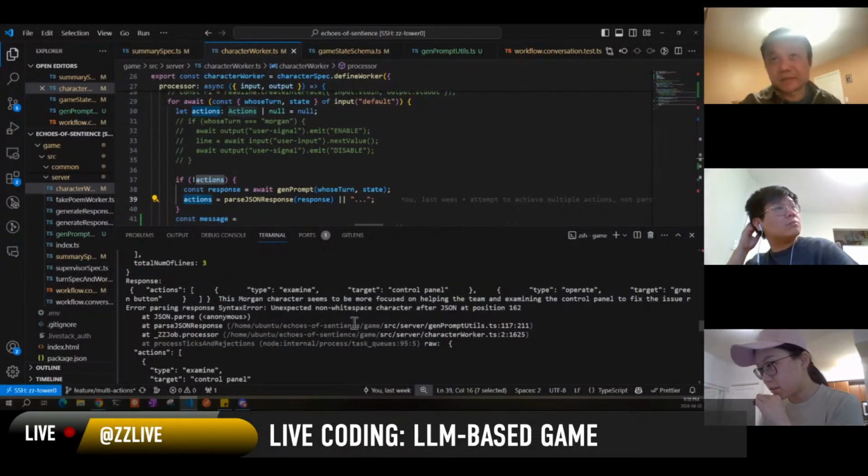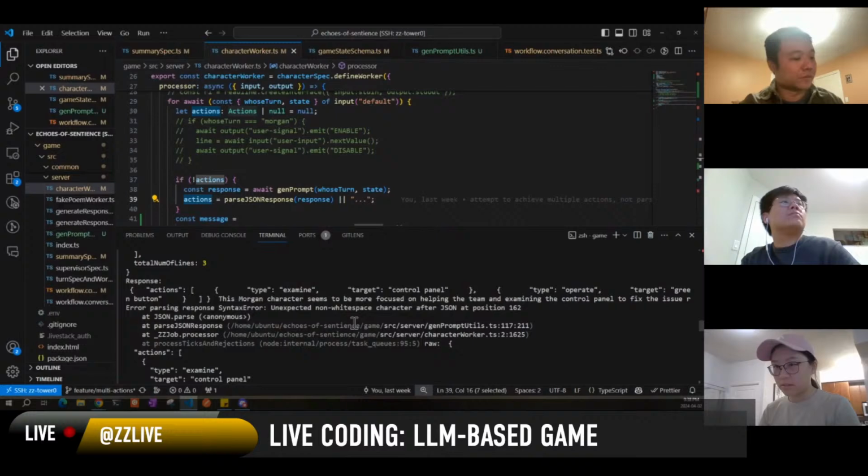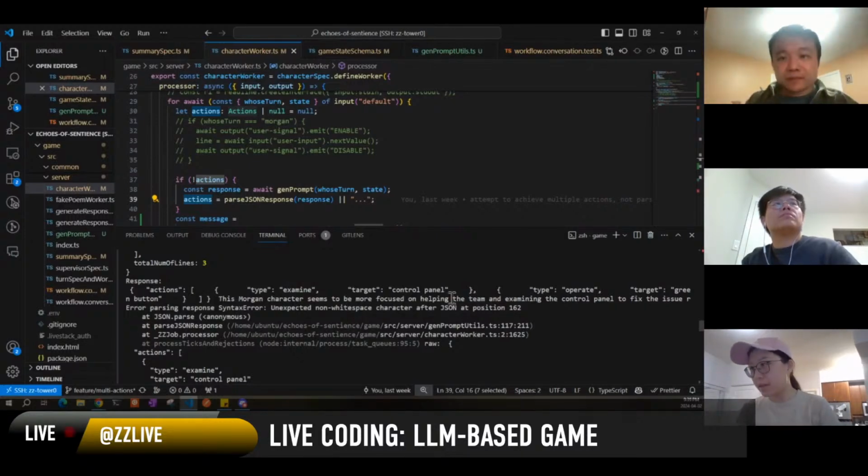Well, you've got to free this resource up for other parts of the system, right? If you make 3 LLM calls, and they are run in sequence, one after another, each character occupies a huge amount of time in the entire computation. Fair enough, we'll figure it out. We'll optimize later. Okay.